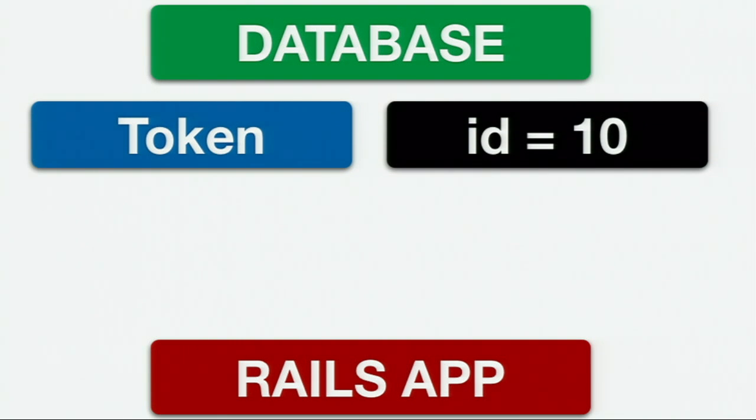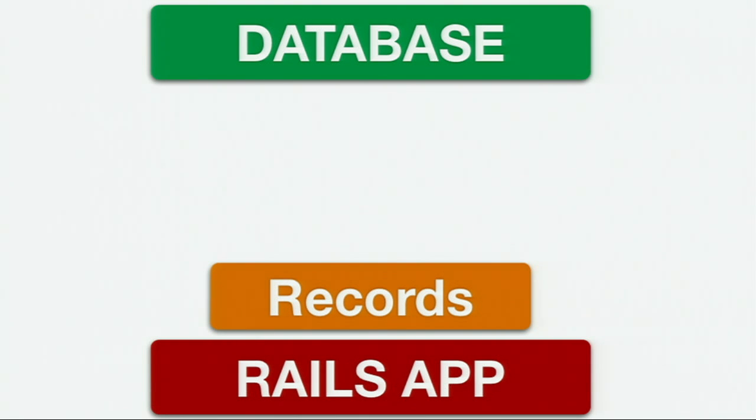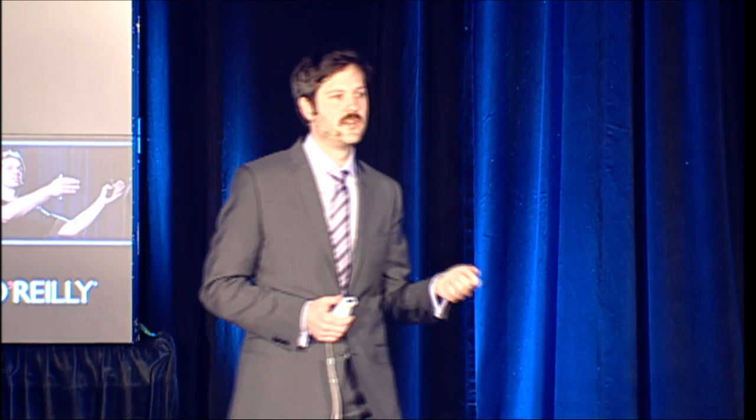Then when we want to make subsequent queries to the database, we pass along that token along with the actual value that we want to put into the SQL statement. And then the database returns the records to us. So these 4 steps become 2. We only have to prepare this statement once, and we keep that token and keep reusing it over and over again. In subsequent calls, the database only has to execute the query plan and return results to us. So it's typically faster.